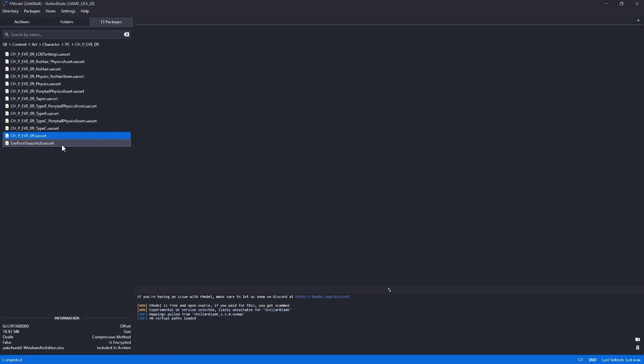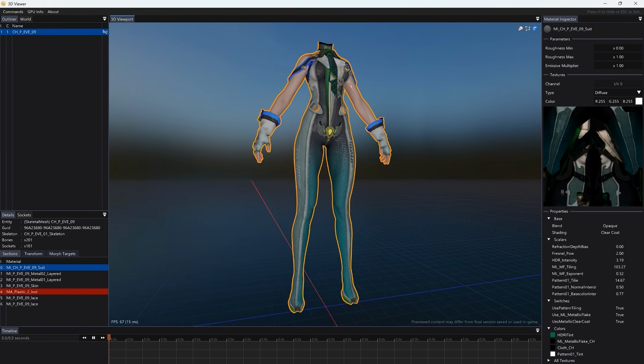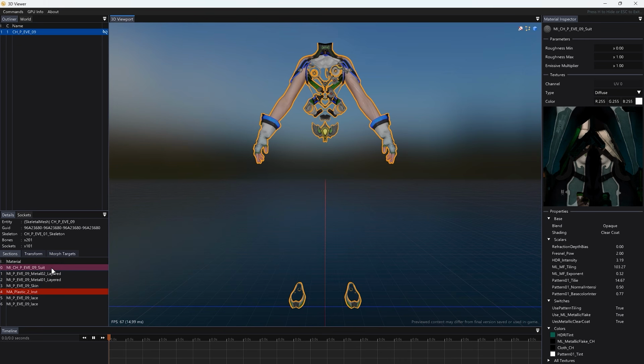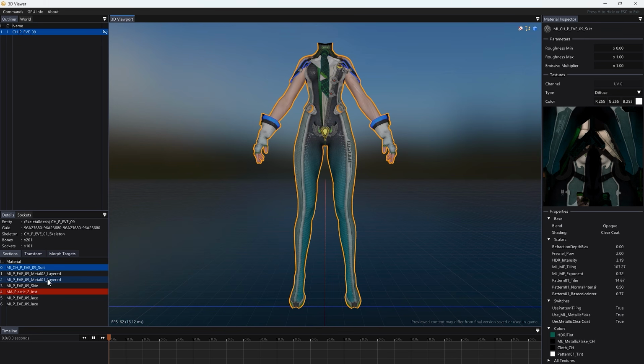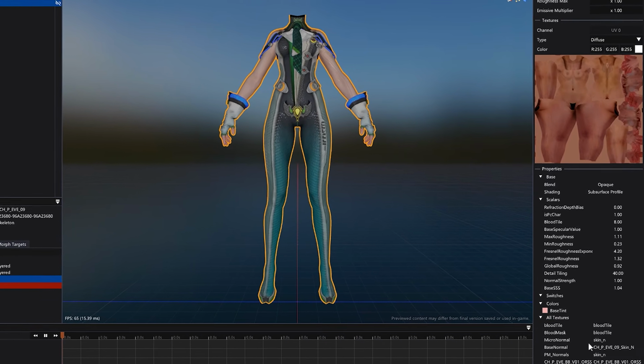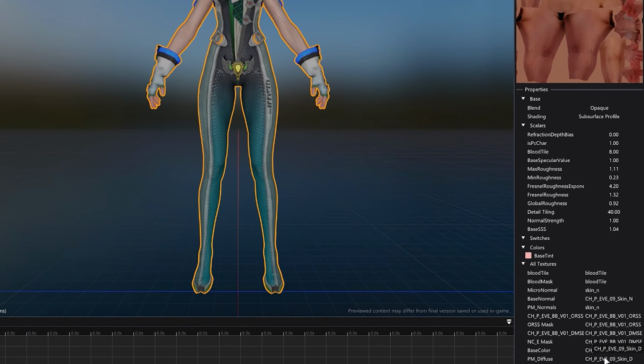Now, to identify which original texture file is for which original material, you can tell by opening the material in fmodel. Inside fmodel, open the 3D mesh file, the one you're modding, and on the left side, in materials, select the material you assigned to your new model. For example, I select a skin because I use this one. Then on the right side, expand the All Textures option, this option here.